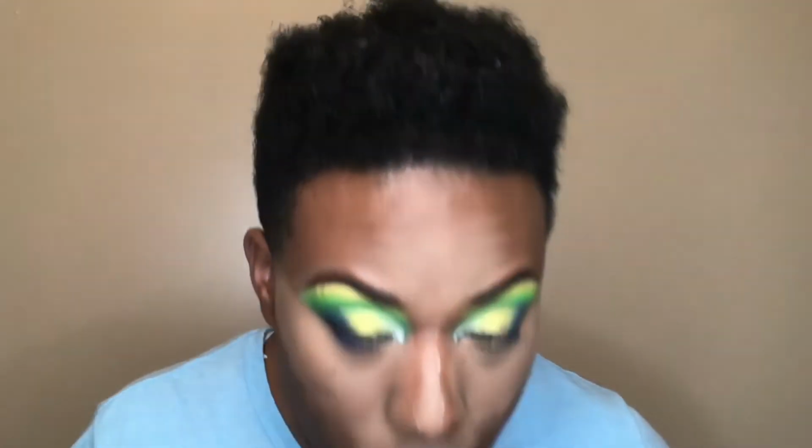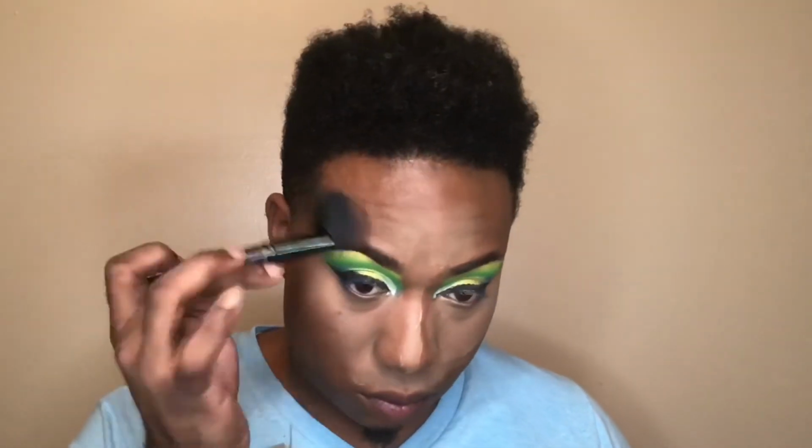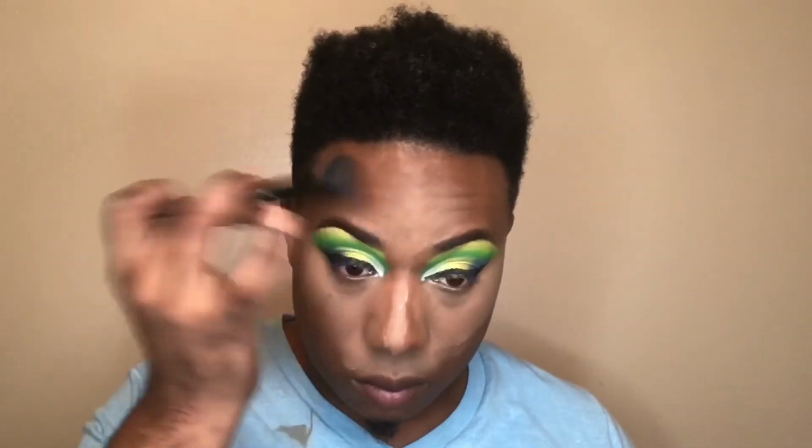My favorite part, which is contouring. Like I said, I'm using the Black Radiance contour palette, medium to dark, and this is the way that I contour my face. Everyone's face is different, so you have to contour to the shape of your face, but this is the way I like to contour.